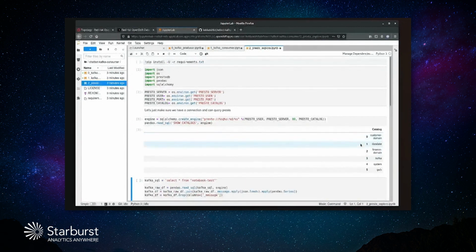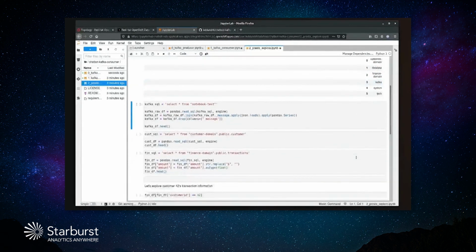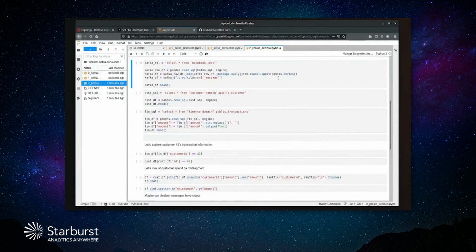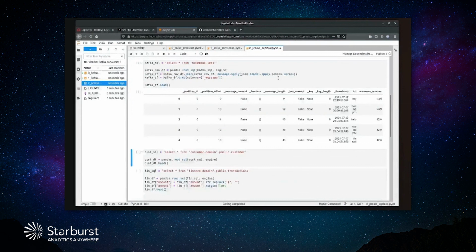We have our customer domain, a data lake, finance domain, and the Kafka queue. Here we ran a simple query on our Kafka queue. We cleaned that data and are displaying the first few entries. As you can see, the TXT column contains messages sent through our chatbot.